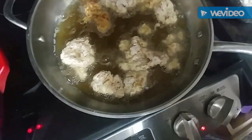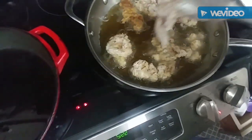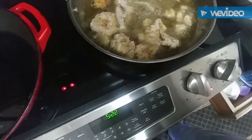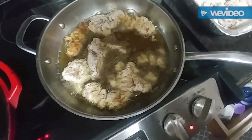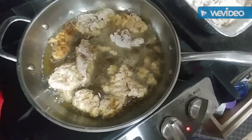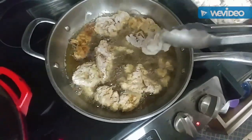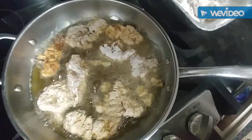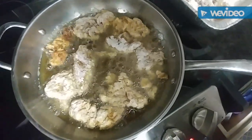So what I've done here, I cut up 4 medium chicken breasts. I deboned them, cut them into strip pieces as best I could, and of course seasoned them down real good. And like I said, I went ahead and I battered them first with the flour. Then when I saw that flour was not sticking like I wanted it to, and I knew I needed a wet batter sort of, but I didn't need a milk batter, and I didn't need this plain egg by itself, because eggs will brown it right quick too. So that's what we got going on here.